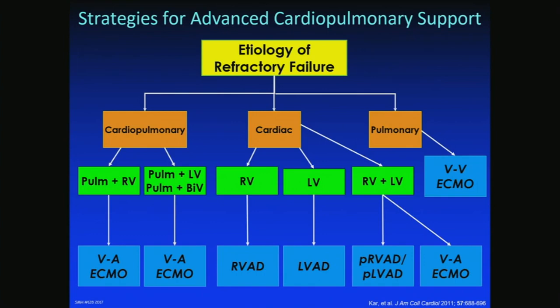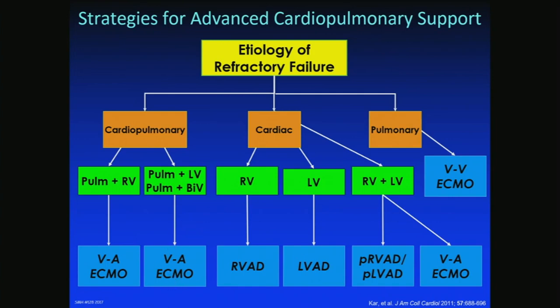So the idea is to try to figure out what your problem is in cardiogenic shock. If you've got a pulmonary problem, then you need to support the lungs. You need to use VV ECMO because none of the other support devices oxygenate while you're there. So you need VV ECMO to support the pulmonary oxygenation. If you have a cardiopulmonary problem, you want to ask whether it's a pulmonary plus the right ventricle. So if it is, then you need VA ECMO because you need a mechanical support. The right ventricle isn't pumping, so you need to pump the blood over to the left side for the right ventricle. Or biventricular, again, VA ECMO.